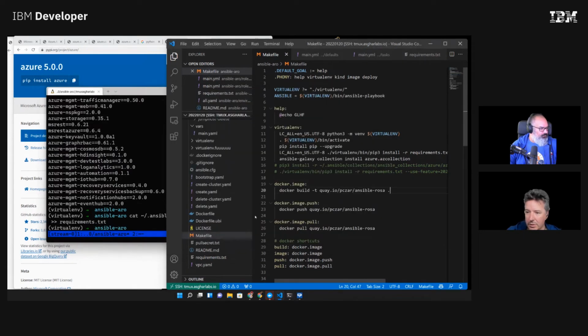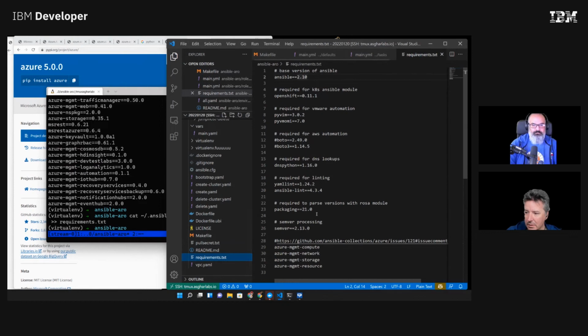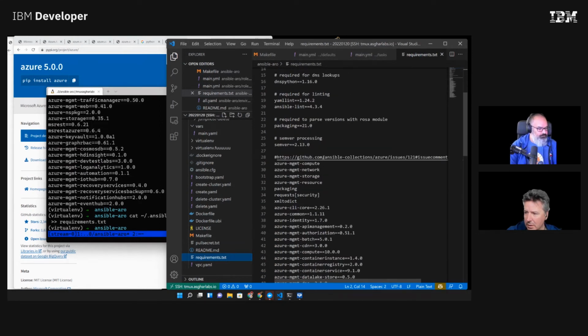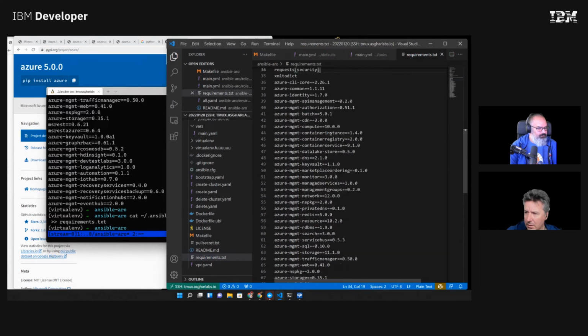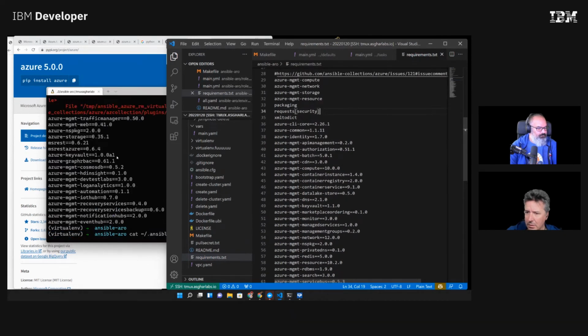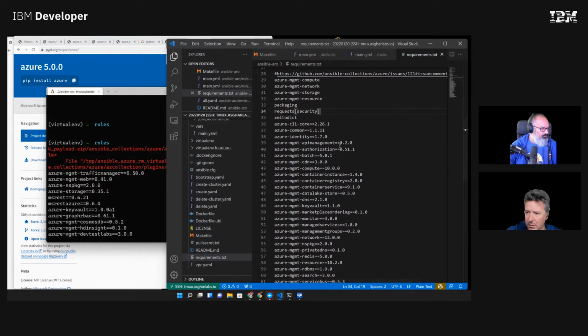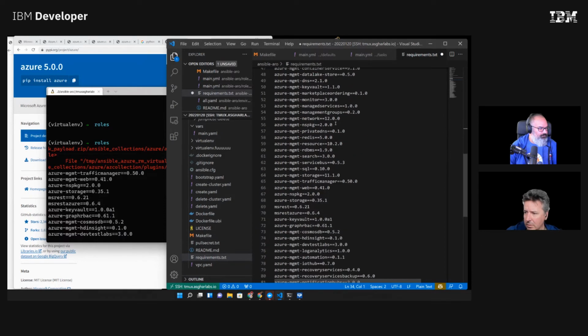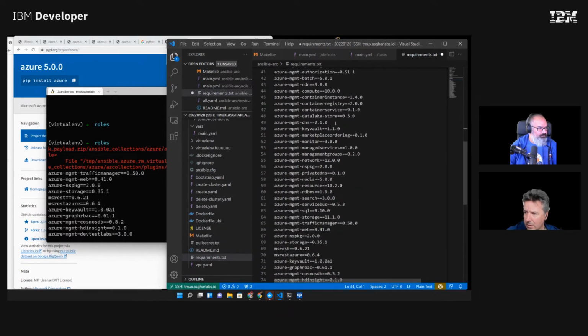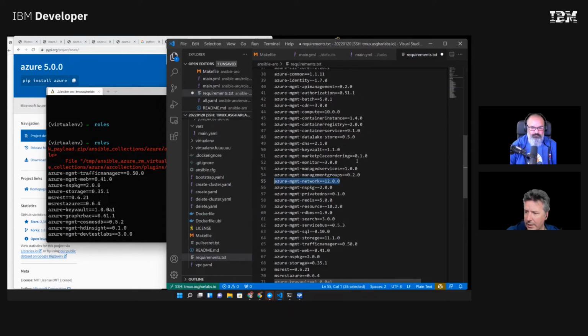Now let's look at what just showed up in requirements.txt. No, I did see network here, 12.0, which was way less than what we had.